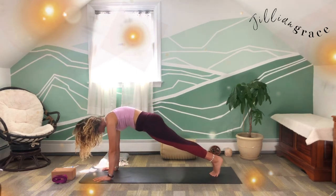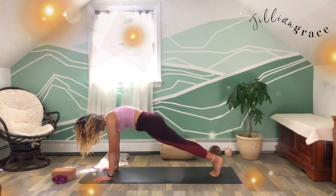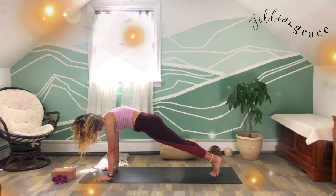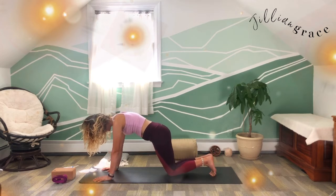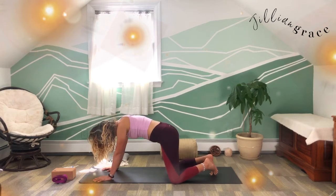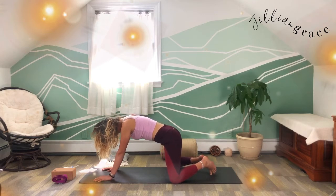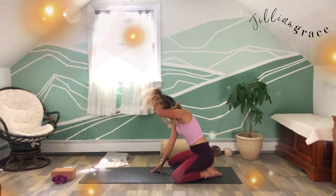Nice and strong here. We'll start to broaden through the shoulder blades as we push the mat away and engage the core nice and strong. And whenever you're ready, we can release those knees towards the mat. And we'll take each knee towards either edge of the mat. So we'll take the knees as wide as the mat and those toes can come to touch. And we'll send those hips back towards the heels.